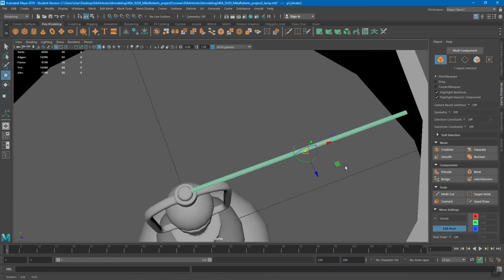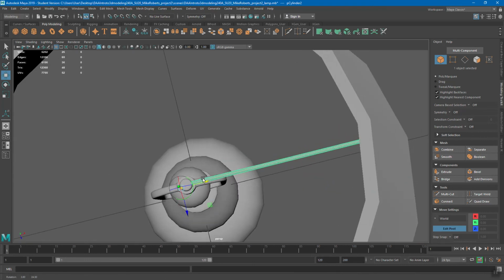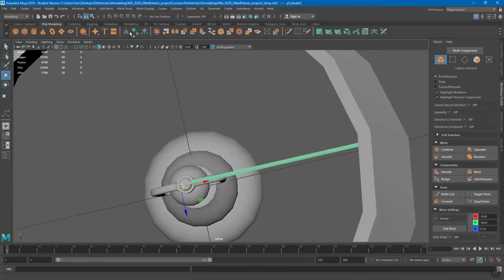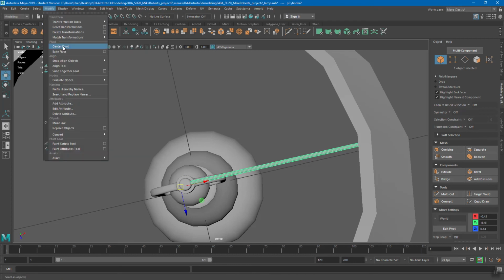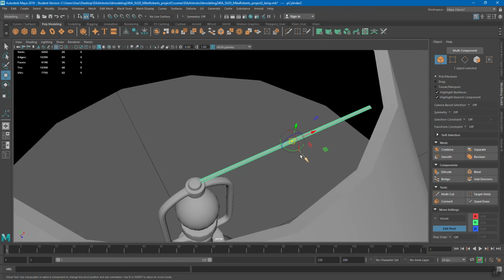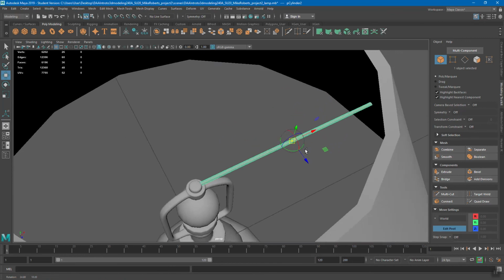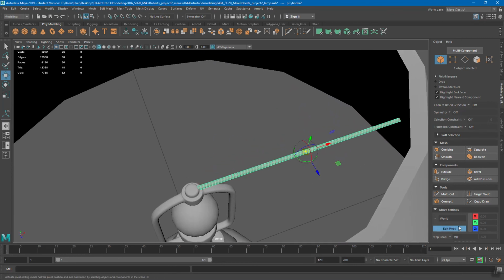But with edit pivot on, what I can do is I can move this to the center. And I'm actually going to turn that off for the moment. Maybe do a quick modify center pivot just to make sure it's back to default. Usually in edit pivot, you can actually clear it. Right now I'm not seeing the quick key or the shortcut. But edit pivot gives you the ability, like we said, to rotate it, to move it.